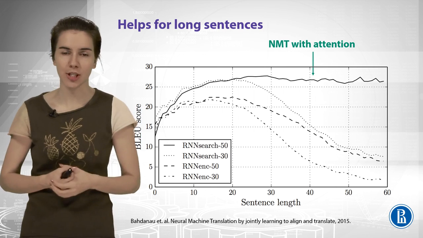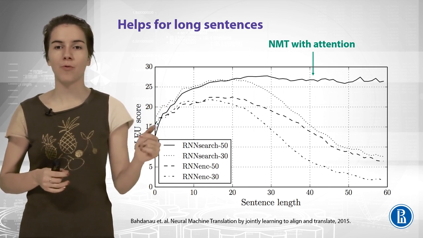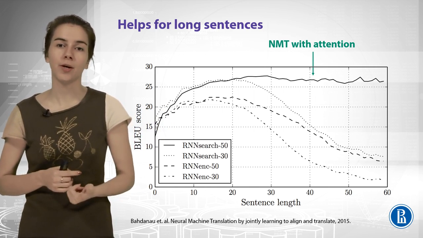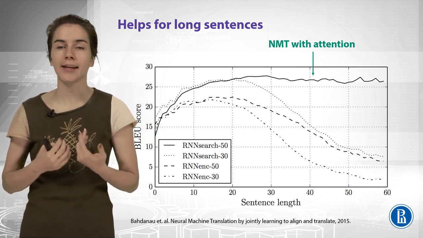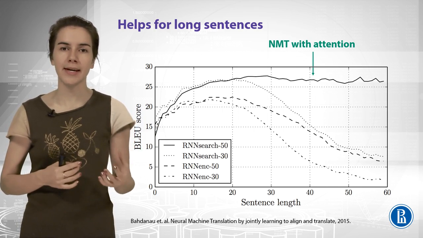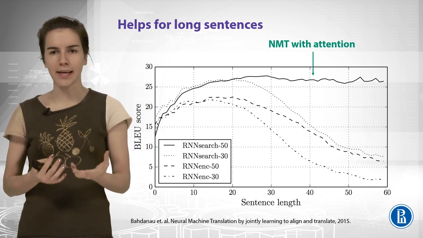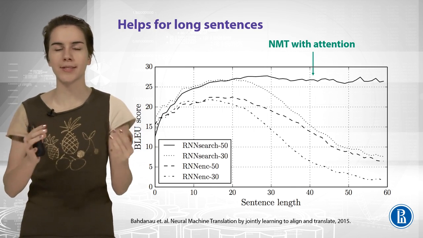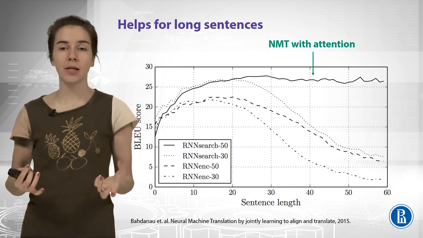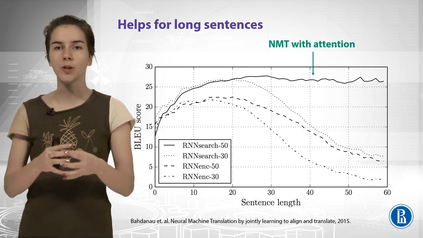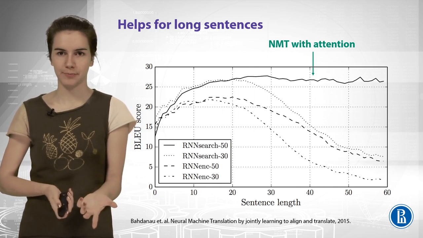Now let us see whether attention works. So neural machine translation had lots of problems with long sentences. You can see that BLEU score for long sentences is really lower, though it is really okay for short ones. Neural machine translation with attention can solve this problem, and it performs really nice for even long sentences. Well, this is really intuitive, because attention helps to focus on different parts of the sentence when you do your predictions. And for long sentences, it is really important, because otherwise you have to encode the whole sentence into just one vector, and this is obviously not enough.